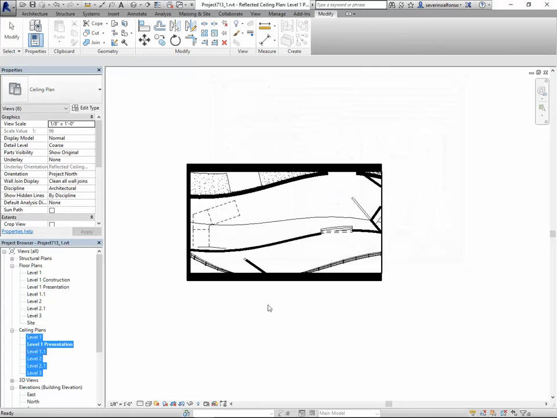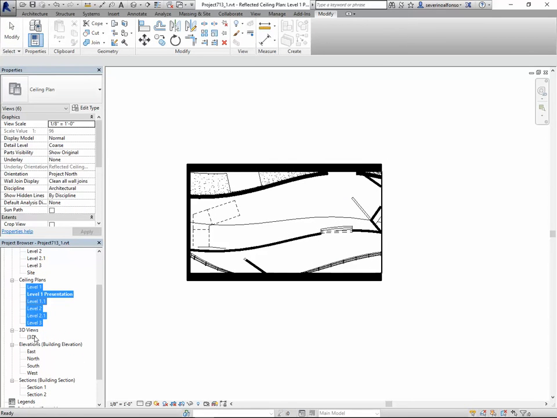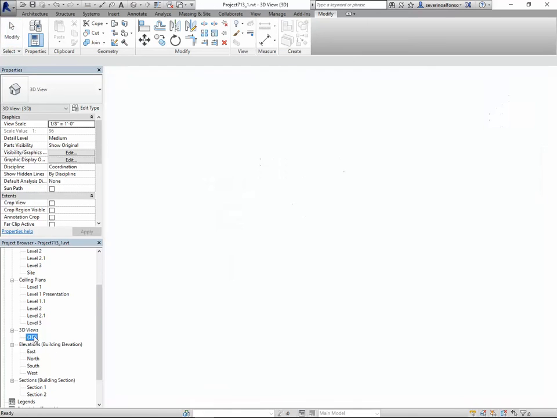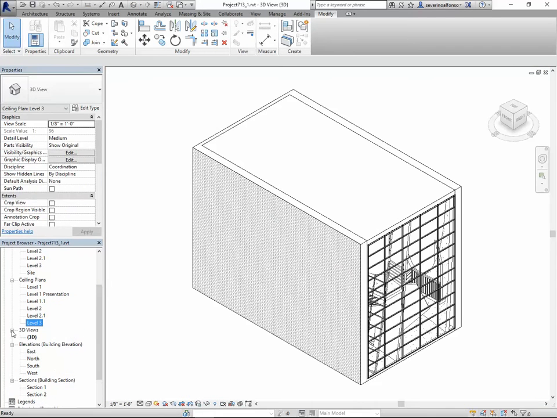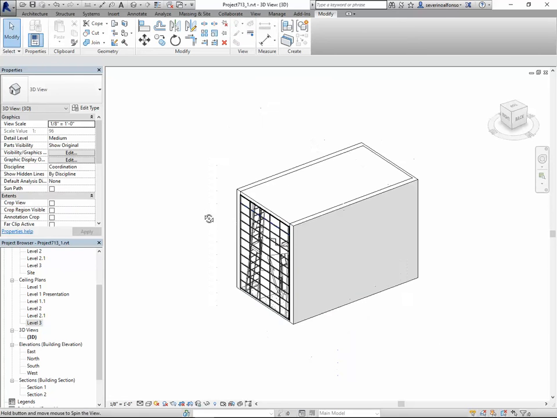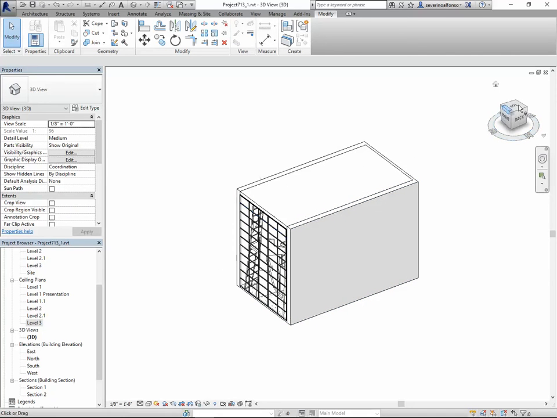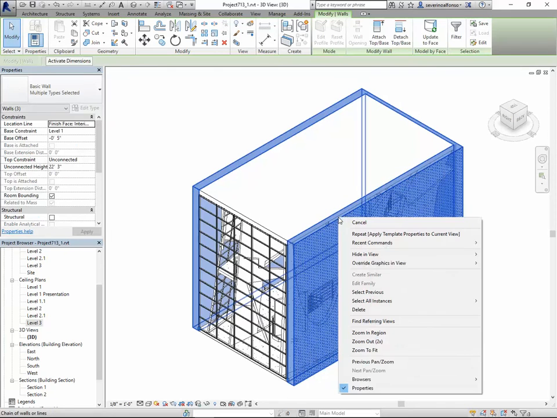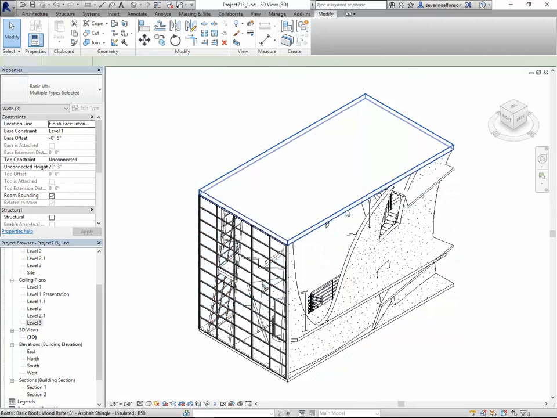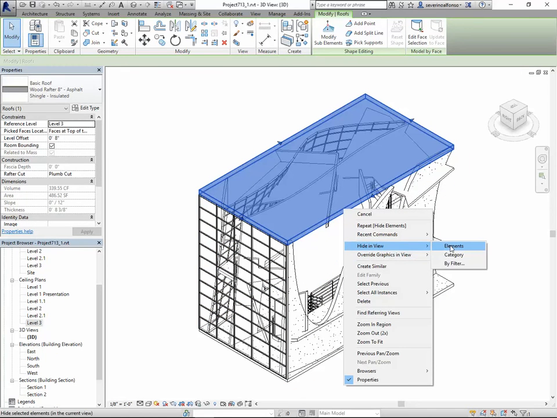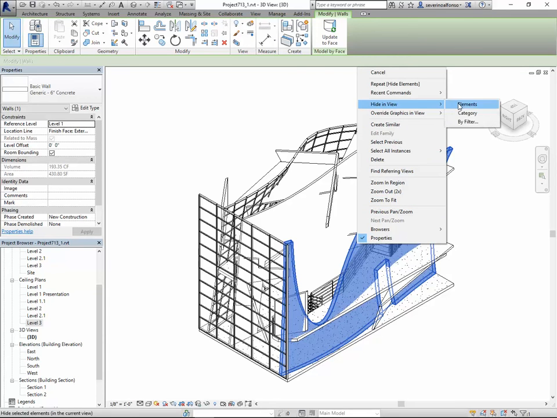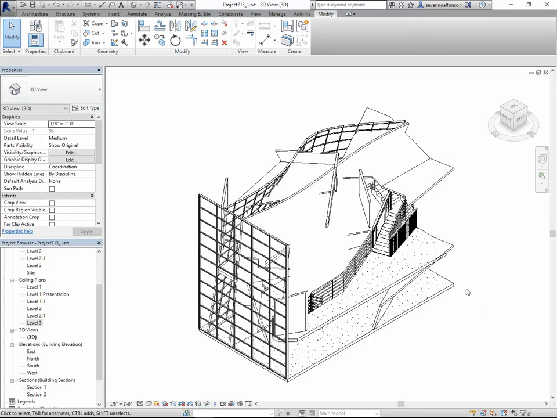Ceiling presentation. Good. If we go to the 3D, this 3D is the same as going to this one. If you happen to delete that one for whatever reason, you go there and it creates it automatically. It's default. You can go and select any of these options. That will be an axonometric view. If you don't want the walls for whatever reason, you can hide some of them. You can even hide the roof if you think it's bothering the view. You can even hide some of them to show more elements of the plan, no? So it's kind of interesting.